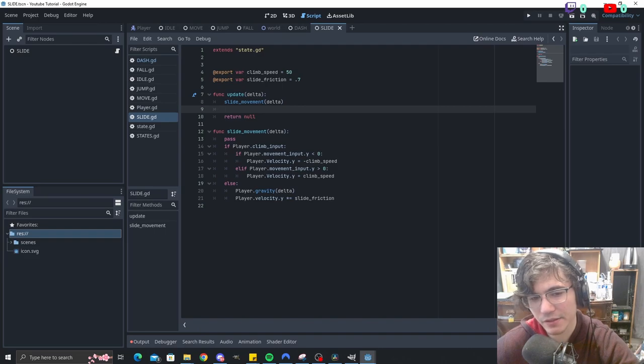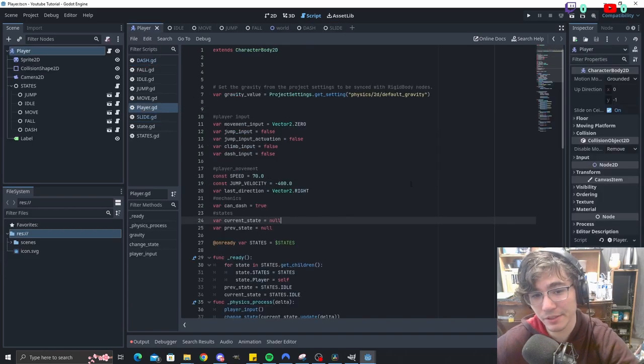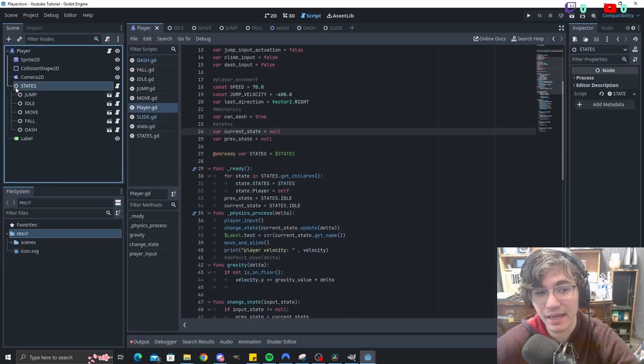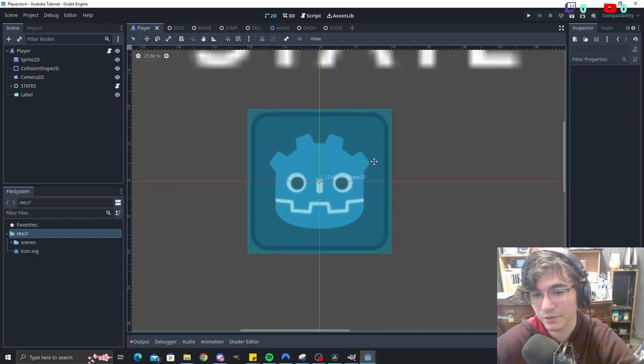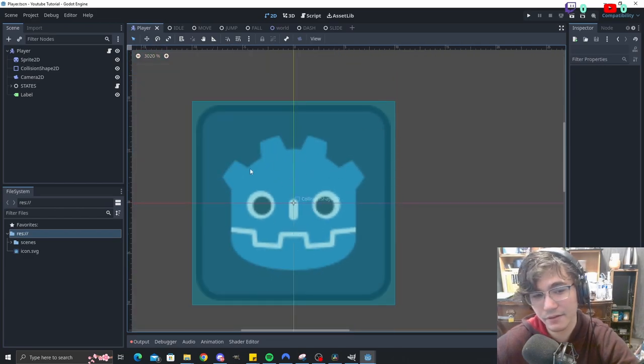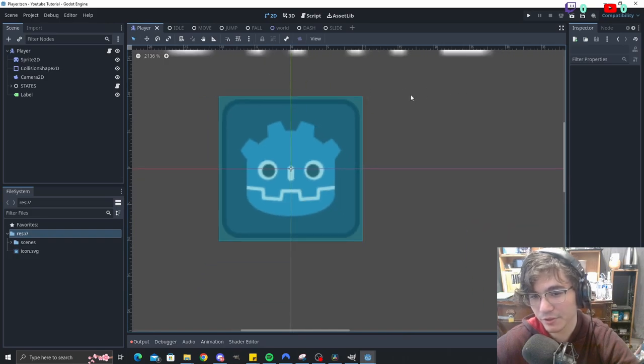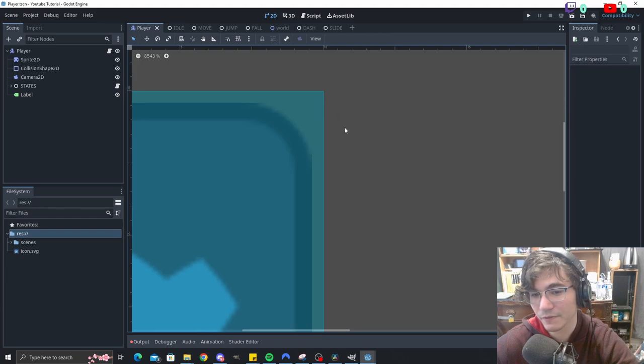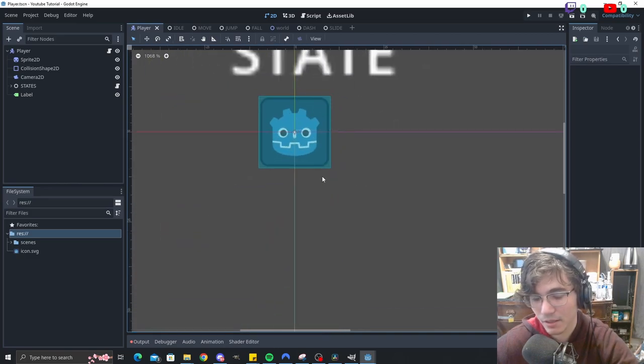Another thing that we want to make sure of is we actually don't have anything checking for entering the slide state. So one way I go about it is by adding raycasts. The reason why I use raycasts and not the character body 2D is that you could actually use the character body and just check if it collides with the wall. But I find that this isn't responsive enough for a precision platformer. You want a little bit of a margin of error for the player, where if they're close enough, they can enter the slide state. That's just me. Maybe you can make it work with the character body 2D with the is on wall function.